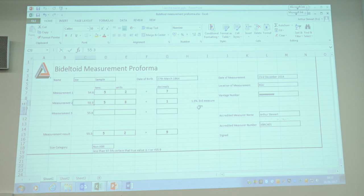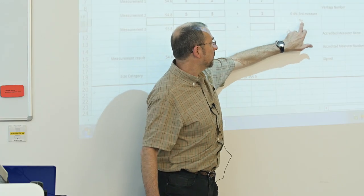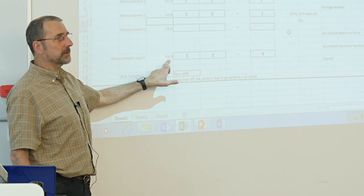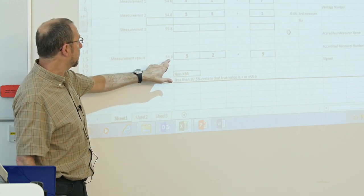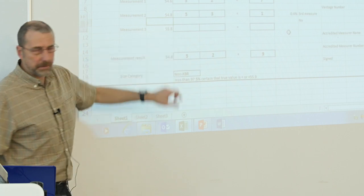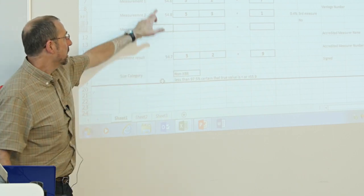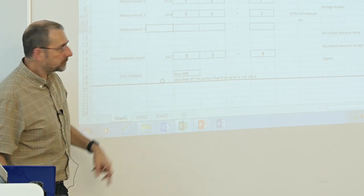So if I looked at getting a 54.8 and I hit return, they are only 0.4 of a percent difference. Can you make that out from where you are? So those are only different. So third measurement, no. And this is the measurement result. It's calculated it for you. Oh, I've actually got a third one in, so I should have cleared that. So that will then change to 54.7, which is the mean of those two.